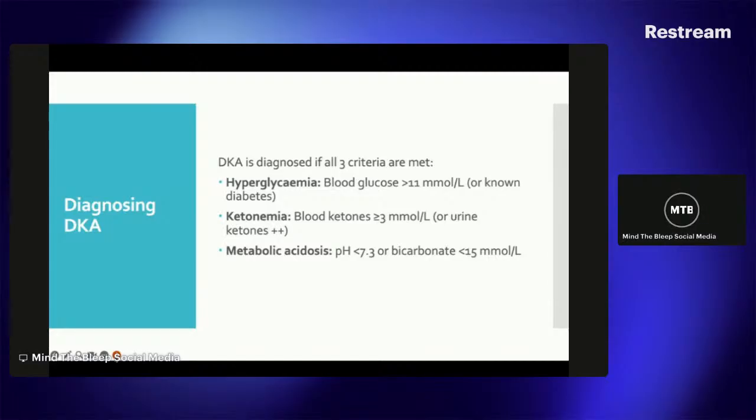And it's important to look at the blood ketones rather than the urinary ketones if possible. A lot of foundation year doctors forget that the bicarbonate or pH is part of the criteria for DKA. They seem to fixate on the ketonemia levels. And the reason why we should remember the ketone levels is that that differentiates DKA from just a patient having hyperglycemia on its own.